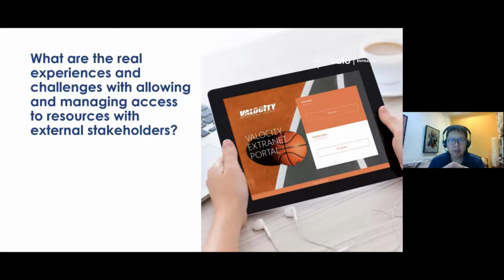Okay, so the usual problems that we hear about or get complaints about usually happen not so much at the beginning, but when a site is already running, when a site is mature. Sometimes the people who set it up are no longer in the same role, sometimes not even in the same company. The people who requested access for certain external users might not be in the same role, might not be around.